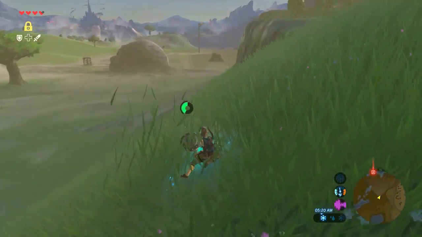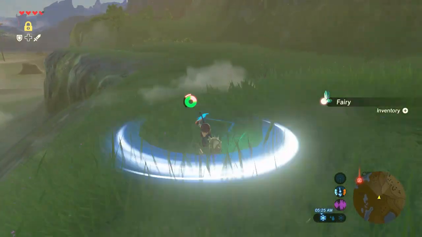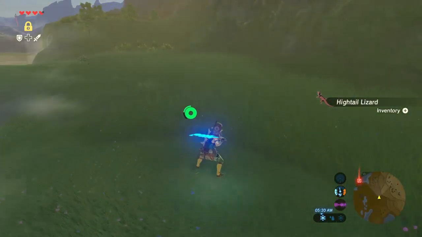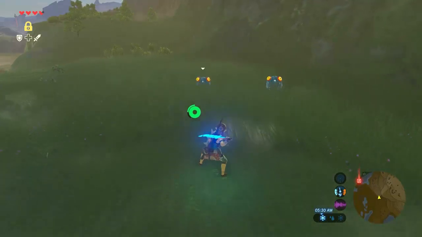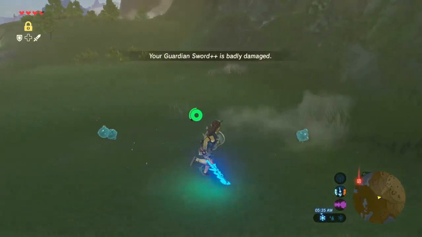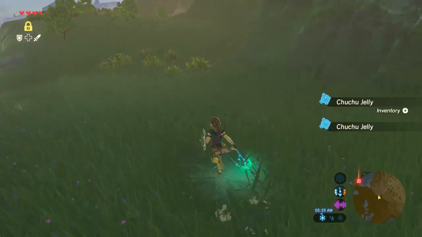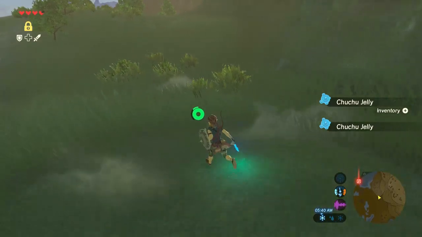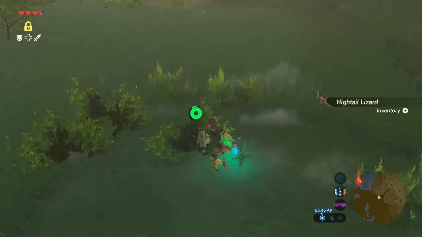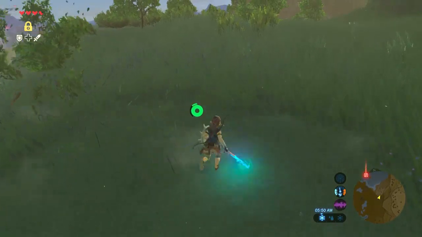Now, see, if we only had more stamina... No, I'm just kidding. Another fairy. Oh, what a call! Another one? Come on, back to back. I'll take that, though. Stamina, or it's speed. I probably should have wasted that. We got regular choo-choo jelly. Tasty. That was crazy we found that fairy, dude. Take that, hightail lizard again. Heard another one scurry off, but it's okay. Sorry, cricket.